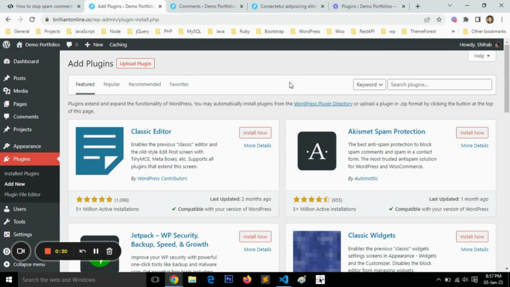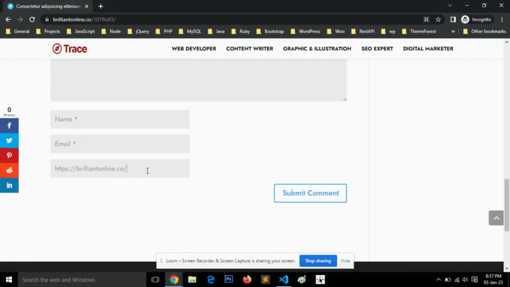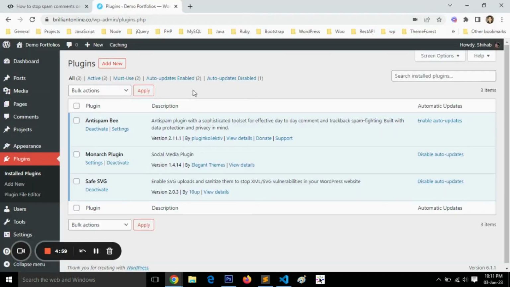If you are a startup blogger and you see that you are getting too many manual comments that contain unwanted links in your comment body, or if you don't want to allow people to insert website links, that means you want to remove this field totally. This is a totally optional field, but people want to put their link. Let me show you how you can do that.